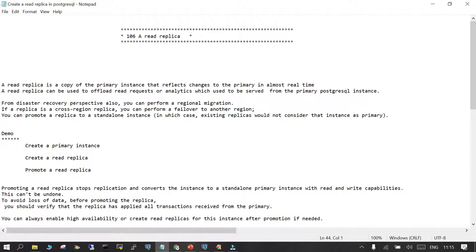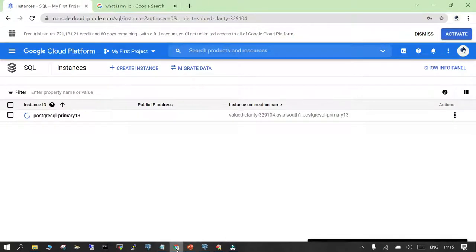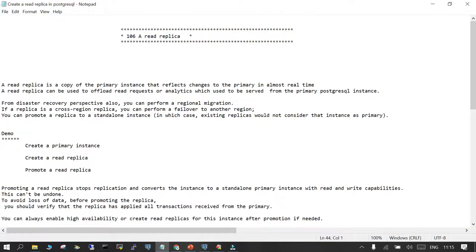So the definition for the read replica for PostgreSQL in Google Cloud is: a read replica is a complete copy of your PostgreSQL instance, and this is the instance which is getting created. And when you create a read replica, it is going to have the replication established in real time, and whatever changes are happening on the primary will be applied on the read replicas in real time.